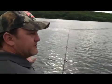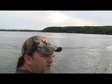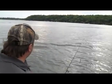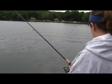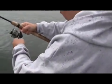Little Green has very little structure on the lake. The center of the lake is a big bowl, and it's all about 26 foot deep. But we do have one big rock bar out here that's probably about 3 acres, and it comes up to about 4 foot. And fish lay along the edge of it. Generally there's gravel coming off that rock bar into 9 foot of water, and on the inside of it you get about a 20-yard area between the weeds, and these fish move up on the rock bar at night and back into the weeds during the day.